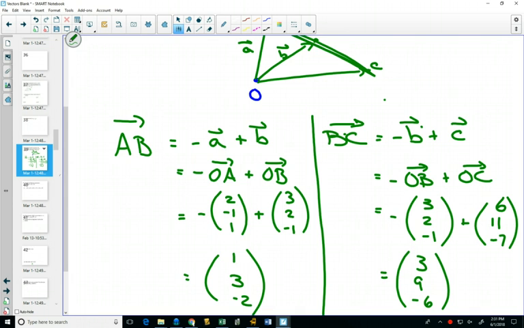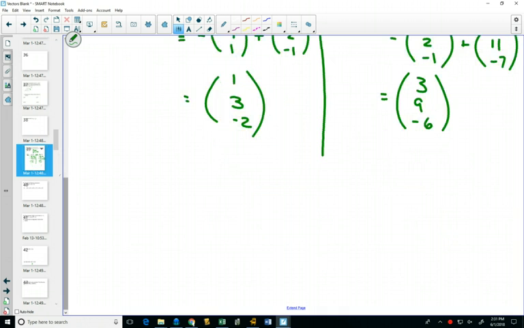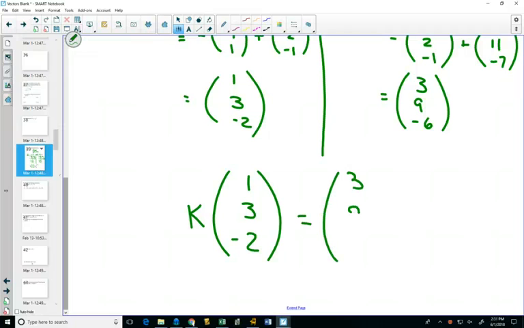How do we show that they're going in the same direction? Because the numbers are different. How do we know that both of these vectors do go in the same direction? What's that? If one is a scalar multiple of the other. So a couple of things you could do. You could ask yourself, when I'm comparing these, if they're going in the same direction, then there would exist some value of k that I could multiply this vector by to get this vector.